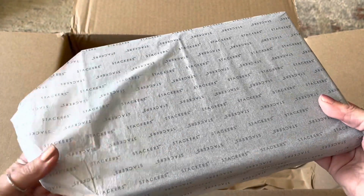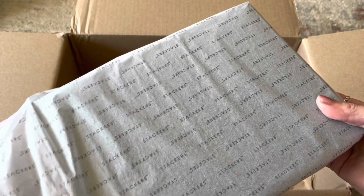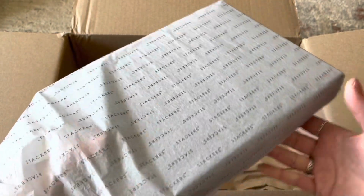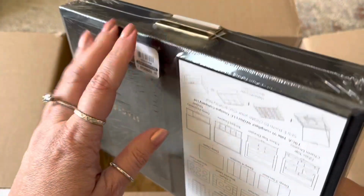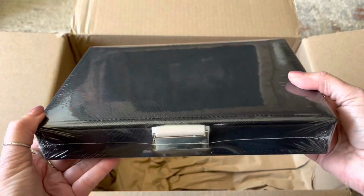So I have a lid that got snipped and a little bit of damage to it. And Container Store had a really good sale going on. Plus there was an additional discount that weekend for Easter, I believe it was. So I took advantage of that and I decided to replace my lid that had some damage. Let me just take the plastic off of this and I'll share it with you.